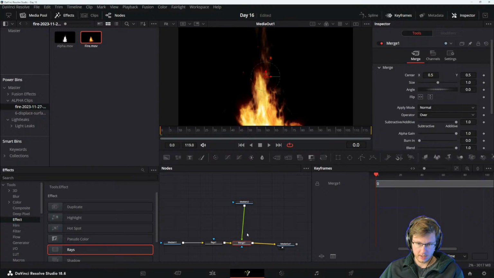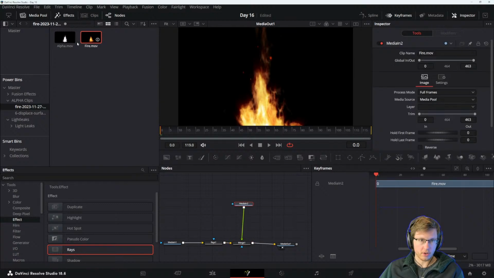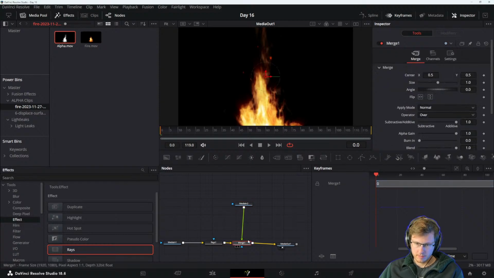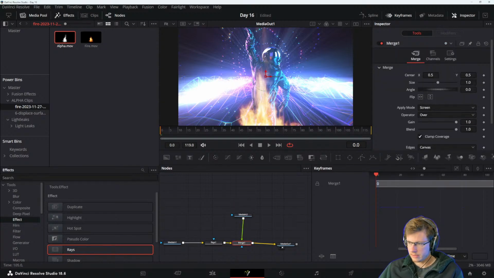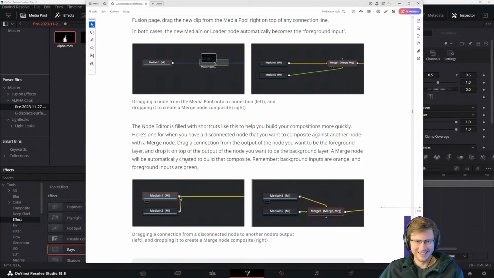Yep, just like they were saying. It's thrown in as a merge. Oh, I think it's cool though. Looks like the alpha channel was provided pre-made for us, so we can do compositing with that. But let's see if we're able to figure out a way to do this. Okay, we did it. There you go. Composited. So we throw it on top of our media source on the node line, and then it will automatically add a merge.